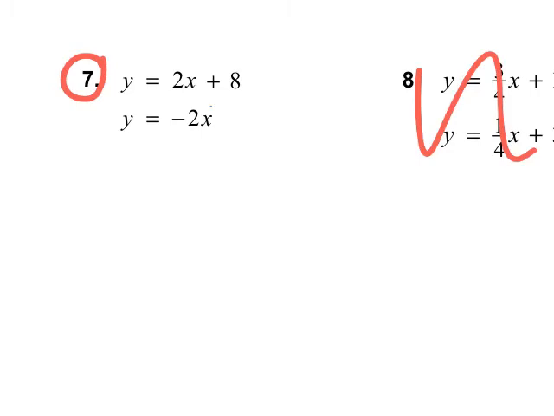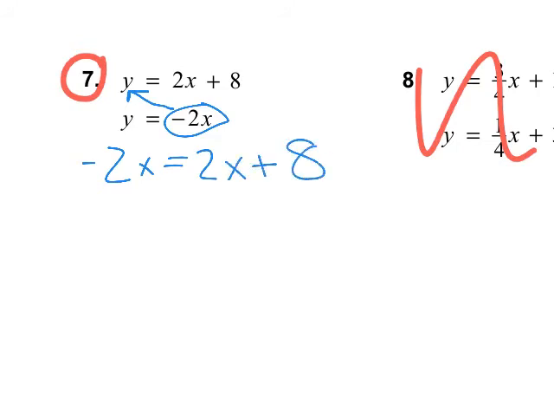So I know that y equals this negative 2x right here. So I'm going to take that negative 2x and plug it in for y right there, just like I normally would. So I plug my negative 2x in for the y in y equals 2x plus 8. Essentially, when I have 2 y equals equations like this, I'm setting the 2 expressions equal to each other, right? So now I just need to solve for x. These variables are on opposite sides of the equation, so I do need to do an opposite operation this time. So I have negative 4x equals 8.